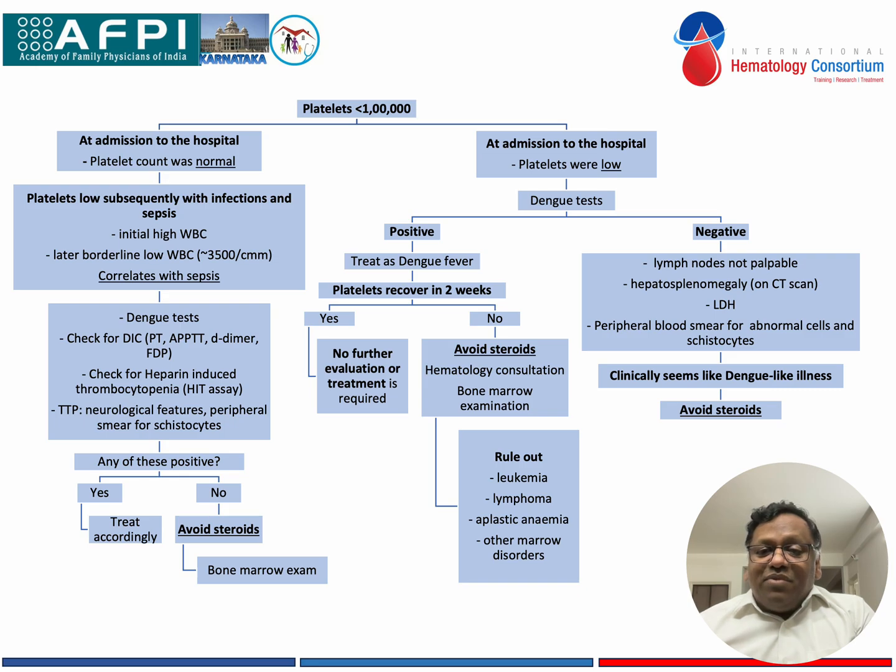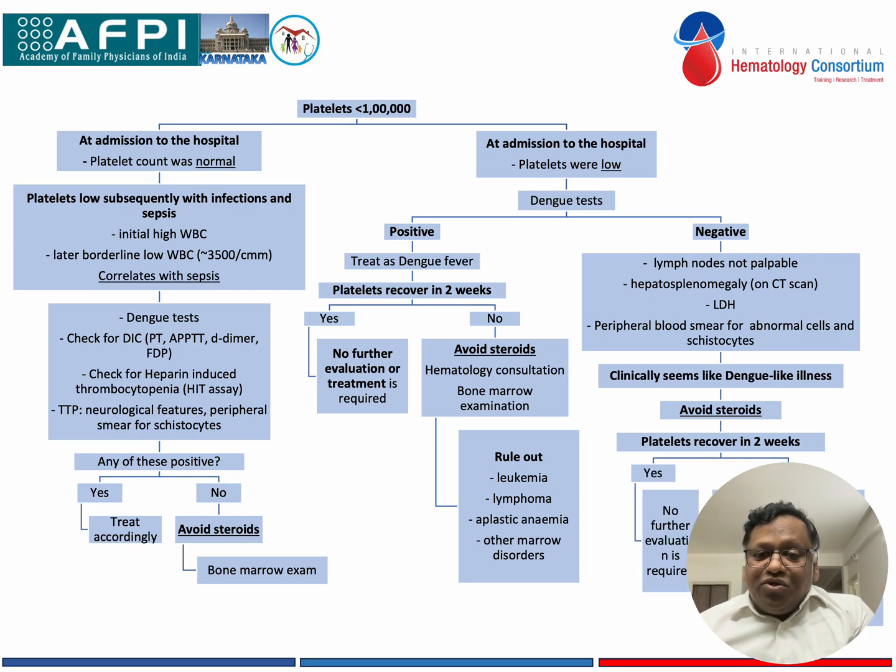However, if the platelets don't recover in 2 weeks, and any which way, don't give steroids unnecessarily. If they recover in 2 weeks, great. If they don't, go ahead and do a bone marrow exam. So that's the approach. If the count was normal in the beginning, then came down, look for secondary causes.